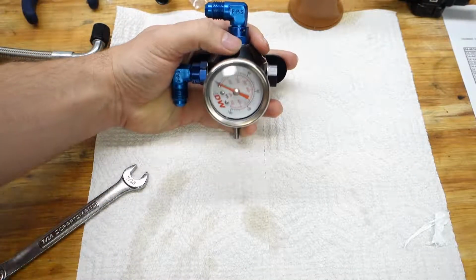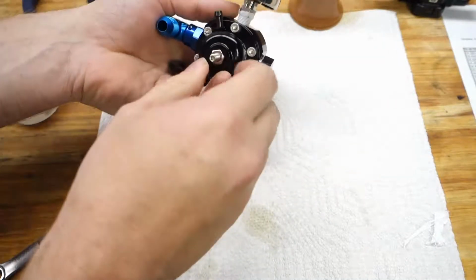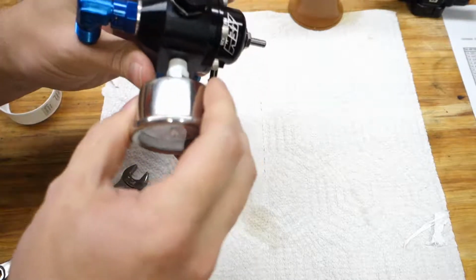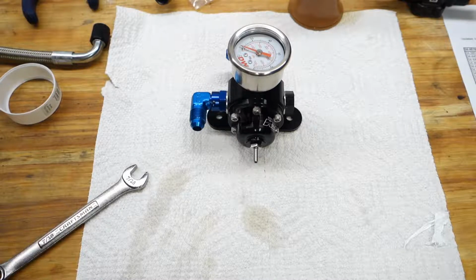It doesn't really matter what orientation. You can still read it, so it's more important that it's not coming out and that it is also not leaking. So, all right, looks good. Let's start working on the car part.